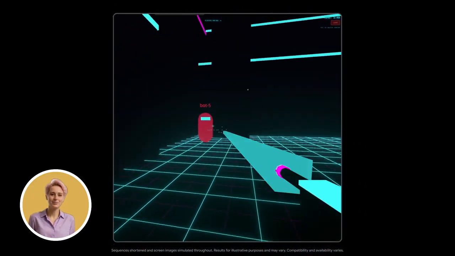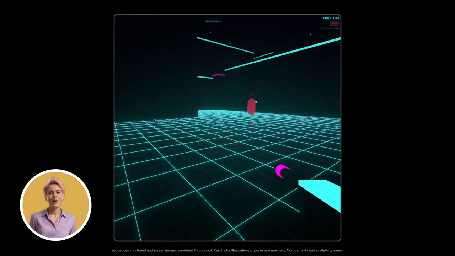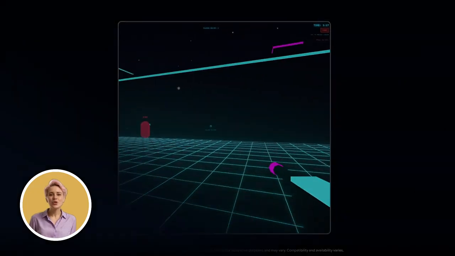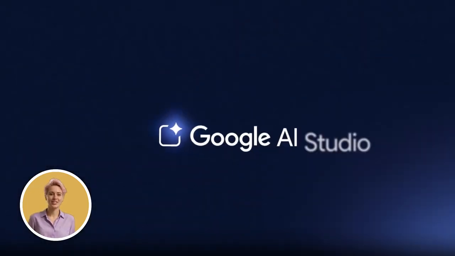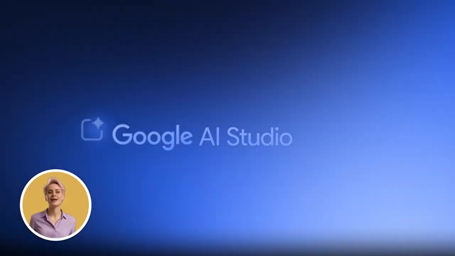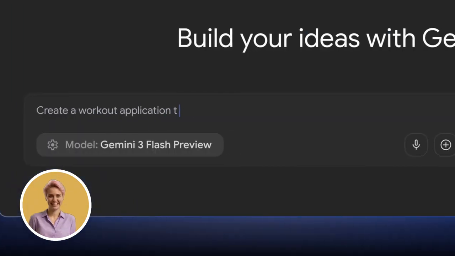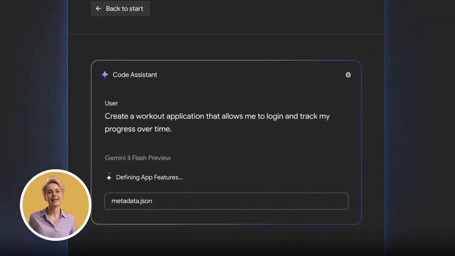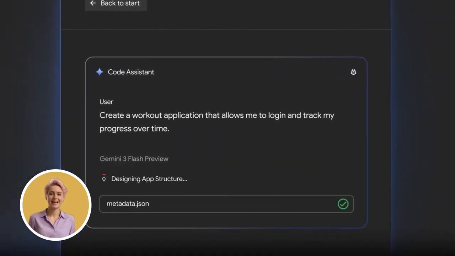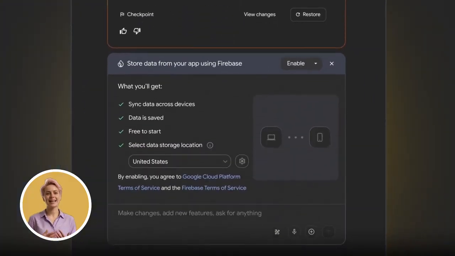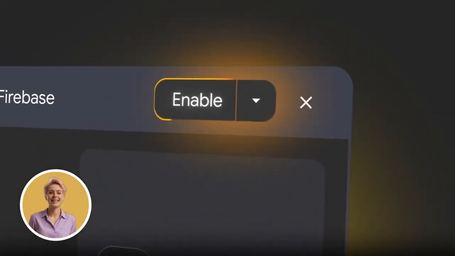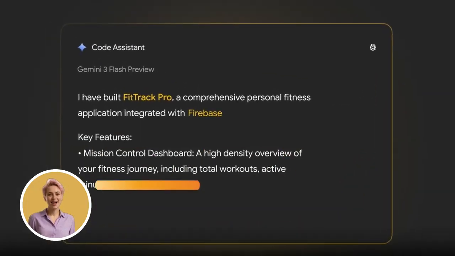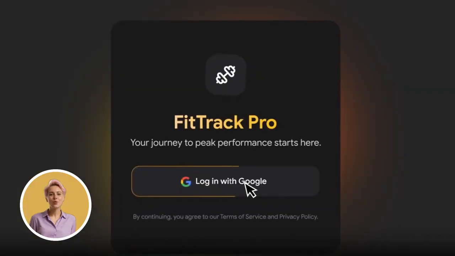Google AI Studio has a built-in Firebase integration, and it's smart. The agent inside AI Studio proactively detects when your app needs data storage or user login based on what you're building. You don't have to configure anything yourself. You just hit Enable Firebase and the agent does the rest. What does it actually set up? It creates your Firebase project. It provisions Firestore for your database. It enables Firebase authentication with Google Sign-In. It generates all the code your app needs to sync data. And it writes and deploys Firestore security rules based on your app's logic. That's a full backend, set up from one button click.